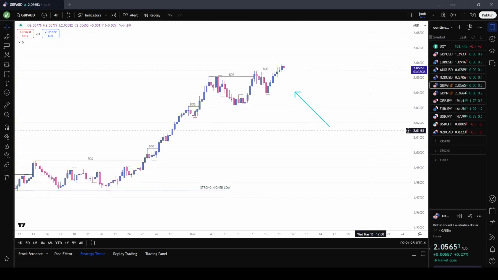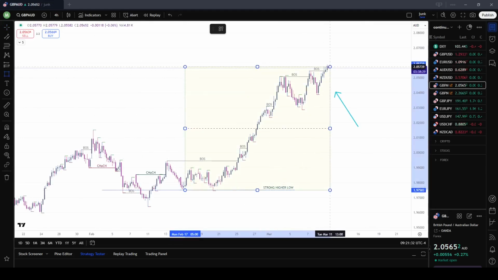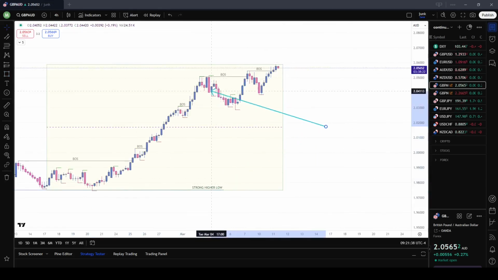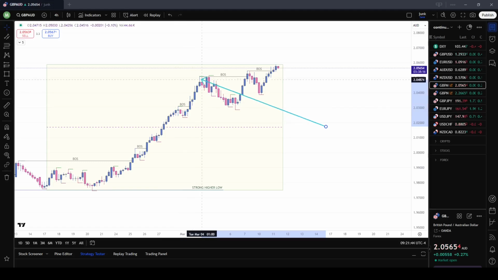GBP AUD. Let's go and map out the current range. Has continued to push up past the highs. Gives little retracement. Normally I like a retracement back into discount. It's not doing that. This is very impulsive from last week. Continue to impulse a range and not offer any pullback. Now it offers some pullback. I like a deeper retracement.